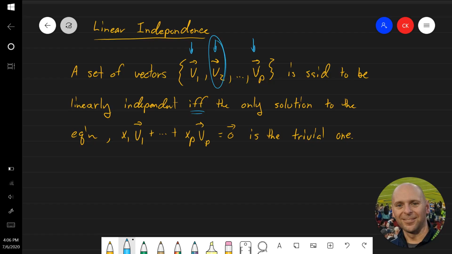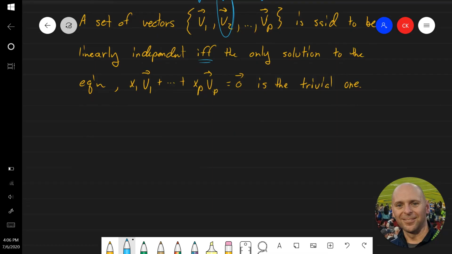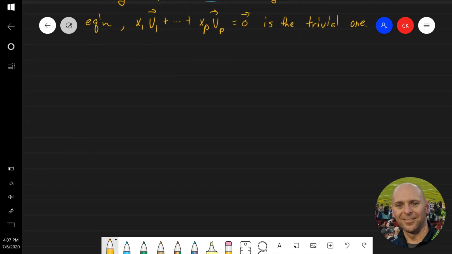This is something that we'll be doing as we go forward. So understanding the concept of linear independence is pretty essential for us as we move on through the course. We want to make sure we get a good understanding of what this is saying. So here's an example to try and illustrate how we can show this and what exactly it means.